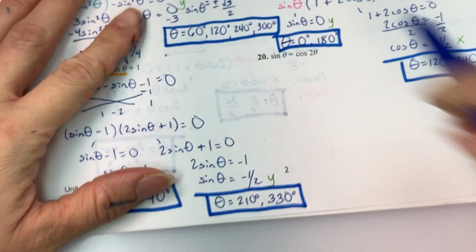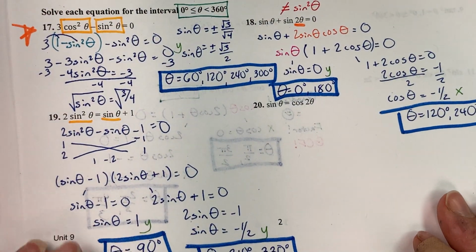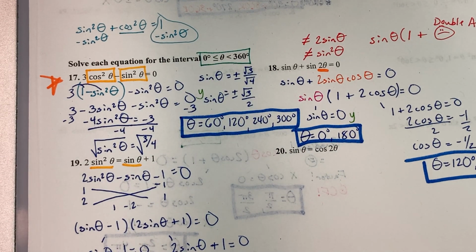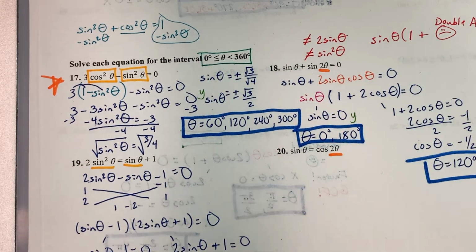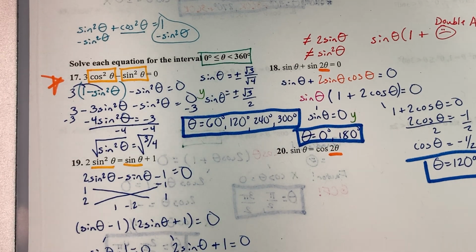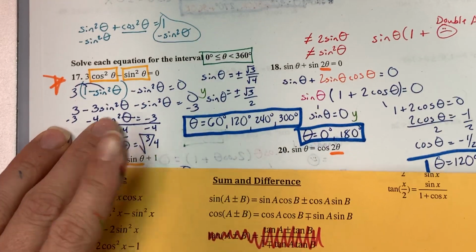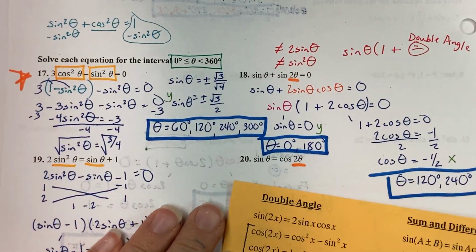All right, moving on to the last problem. Sine of theta equals cosine of 2 theta. Now, before you're like, oh no, I have two different trig functions, should I try to take out a GCF right away? What should really be sticking out about this problem is that double angle. So cosine of 2 theta. Now, folks, for cosine, remember, we get to choose the variation that will help us the most.